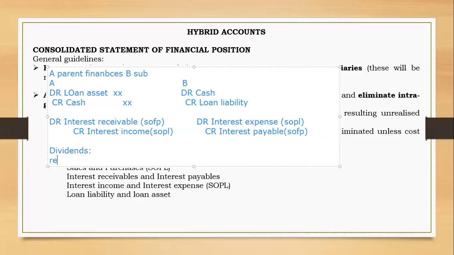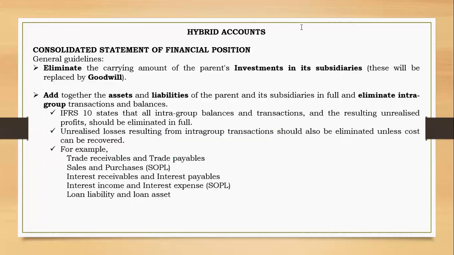So just remove dividends. Remove dividends from what? From the statement of profit or loss by debiting. If you remove those dividends, that means you reduce the profit. So that profit should also go to the group retained earnings. Group retained earnings will also remove them. So there are just matters that you need to get a glimpse of, so that when you go through it, it becomes much, much easier, right?